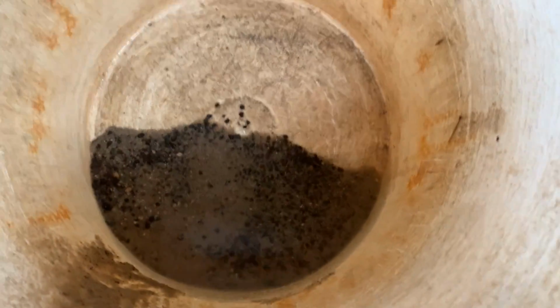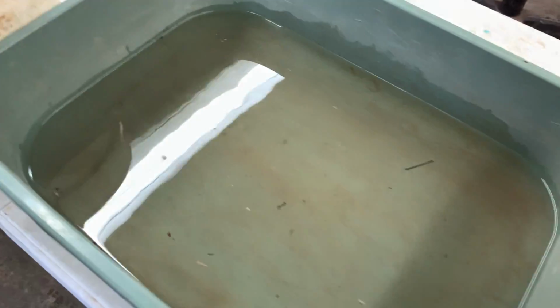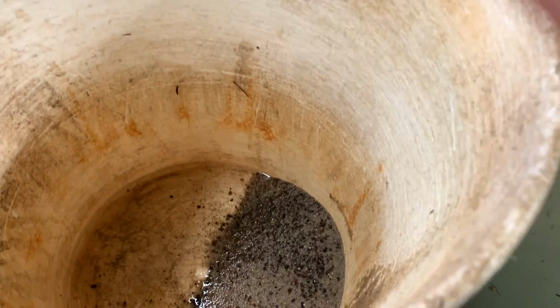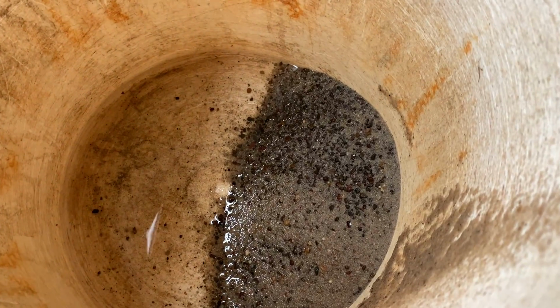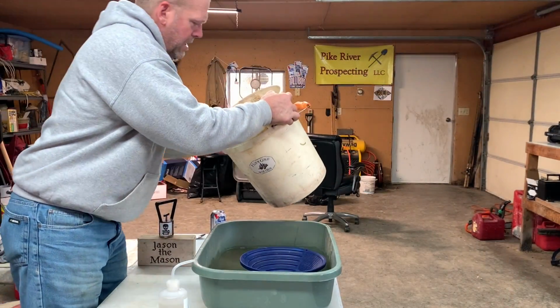I had to thaw it out. It was frozen solid. So I got a pan and tub set up here, and I've got a number of pans. I'll set up the camera and we'll get busy. I'll turn that stuff into bigs and smalls, and then we're gonna pan it all. Back in a bit. All right, take this stuff right here.